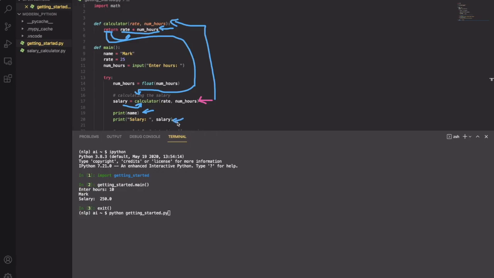So it's important that you understand how the interpreter actually runs the code. So you can see that it does this jumping depending on when you call a function. When you call the function, it will go to the function itself and run all the code in that function. And when it hits the return statement, it will go back to where it was called. So in this case, it was called in line 17. It will return that value to line number 17, and it will continue down running.